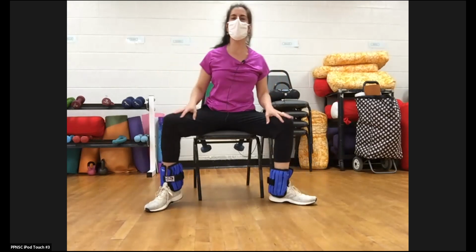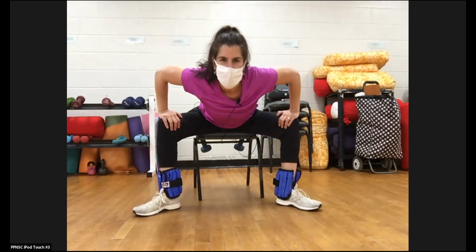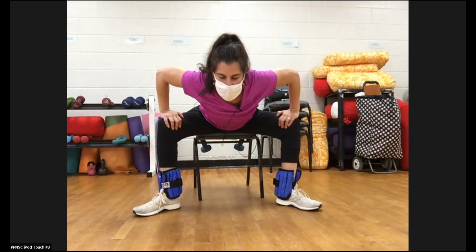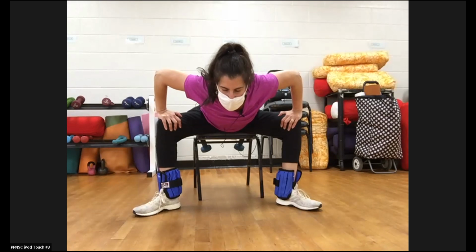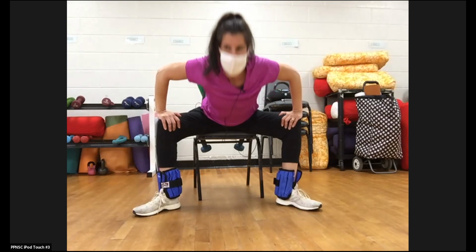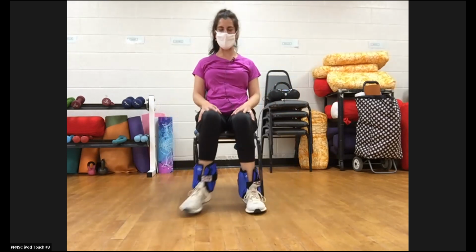And nice and wide. Feet press in. We're going to come forward again. Stretch, stretch, stretch in the spine. Press your knees back. Feel that opening side to side. Lift up, shoulders out to back, knees in.